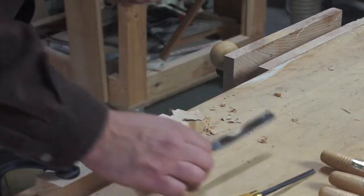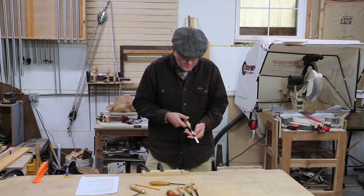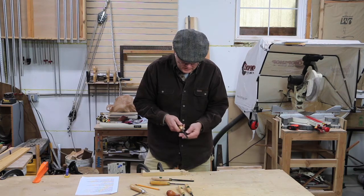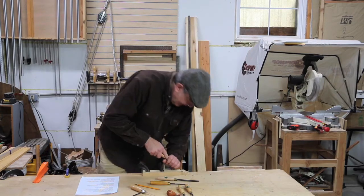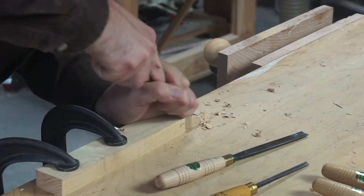But we can now go to the next step from this sort of medium step with a medium gouge to more of a fine step, more of a surfacing step, using a less swept gouge. So we went from a number 5 gouge sweep to a number 3 gouge sweep. And I'm just going to use this number 3 gouge again here to work on my surface.